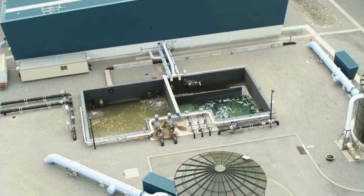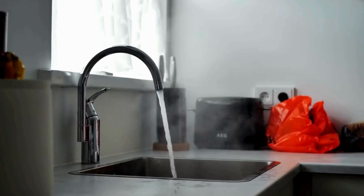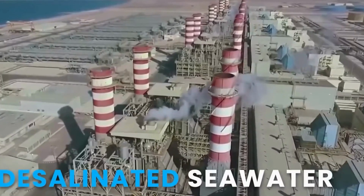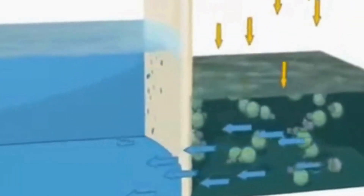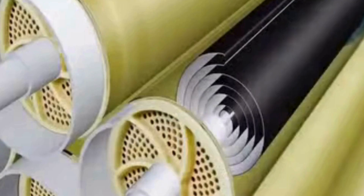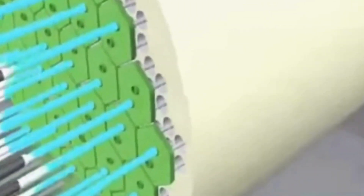Desalination — that's Dubai's secret weapon for water. Think about it: salty ocean water you can't drink, turned into clean, fresh water you can. That's what Dubai does every single day, and not just a little. We're talking massive scale. Along the coast, giant machines work nonstop, 24-7. These are some of the biggest desalination plants on Earth. They suck in seawater, remove the salt with high-tech methods like reverse osmosis and something called multi-stage flash. Fancy name, big results.